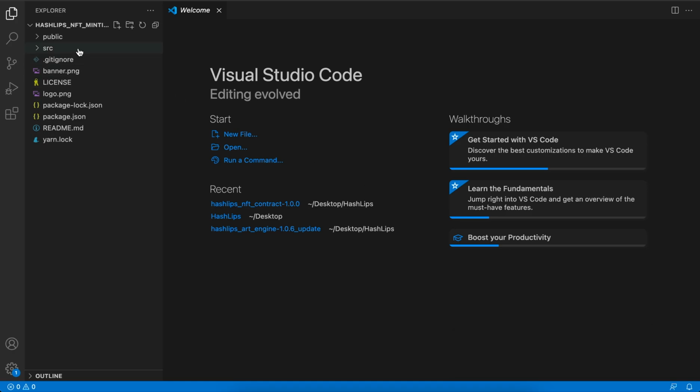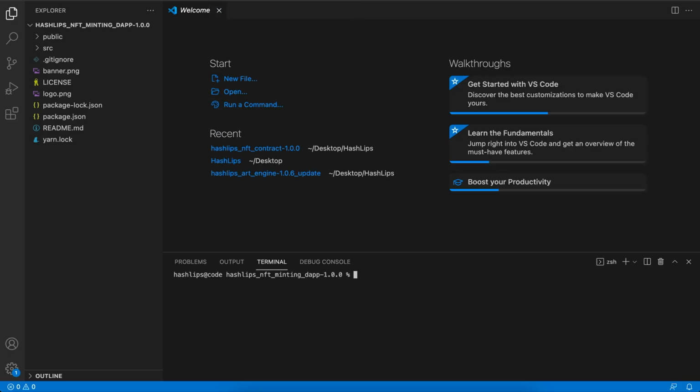So go ahead onto your Visual Studio Code and double click on that folder. You will now see that it has a React.js-like structure, and it's very simple to start this up. All you need to do is start a new terminal. So click on terminal here at the top, say new, so that you have a terminal down here. And we follow the same process as we did with the creation part. So we first have to run npm install. So type that in the terminal and hit enter.